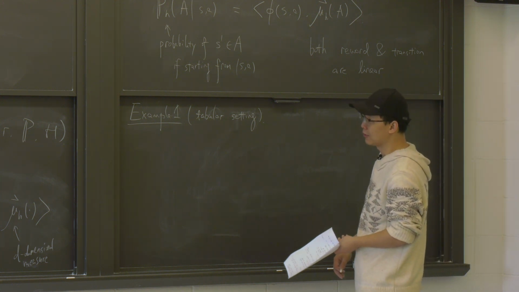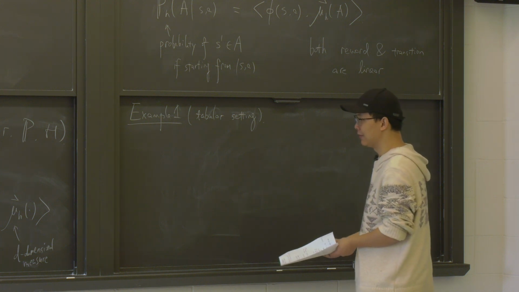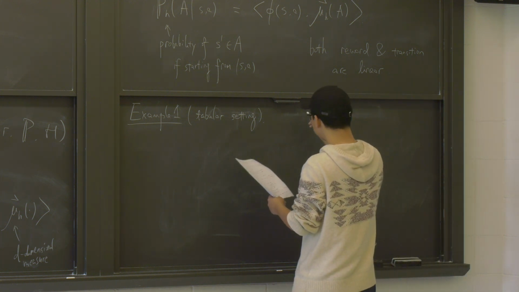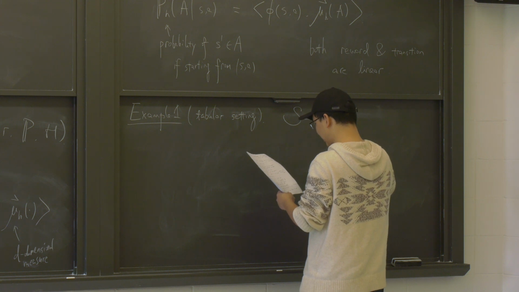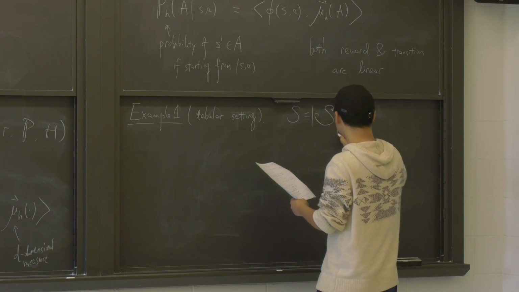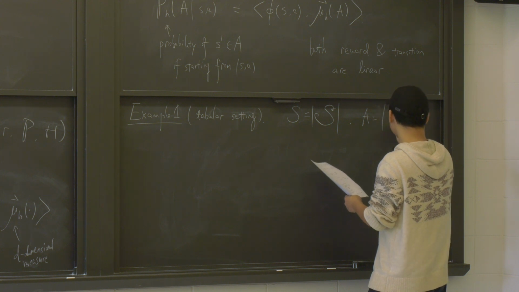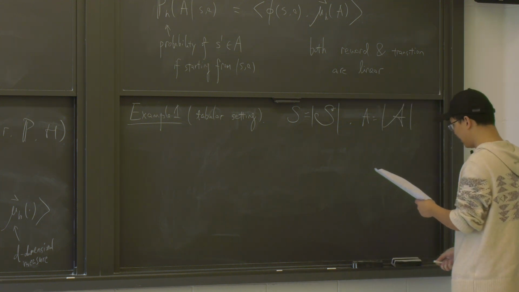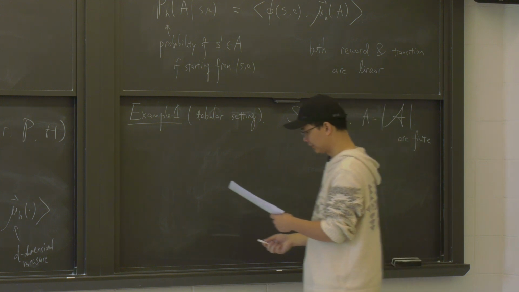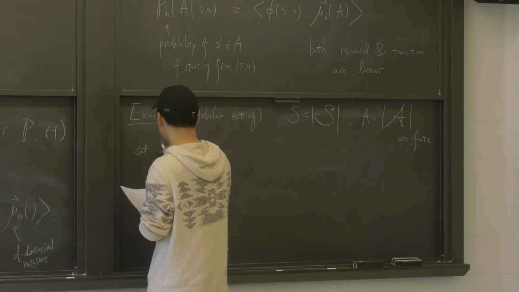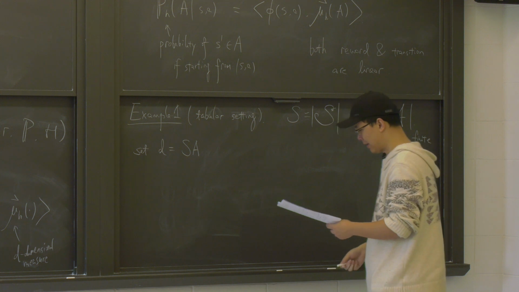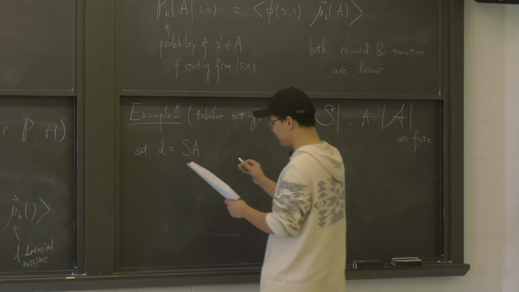So in that case, we just need to specify, in the tabular MDP, what are the linear map phi and why the reward and the transition satisfy this linear form. Okay. So in the tabular MDP, we know the set of states has cardinality |S|, and the set of actions A also has finite cardinality. Both are finite. So what we will do is set the dimensionality of the feature map d equal to the number of states times the number of actions. This is the dimensionality we constructed for tabular MDP.